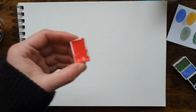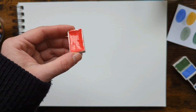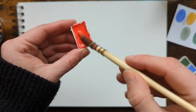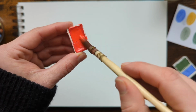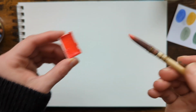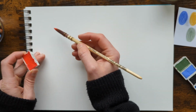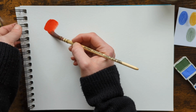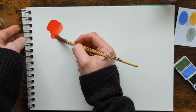So Pyrrole Scarlet is a color that's used by a lot of people. It's like a really standard pigment people use, PR255. But I wasn't sure how this one was going to look because I think sometimes they can be more or less orangey or not. Might be camera focus. Okay, there we go. Maybe.